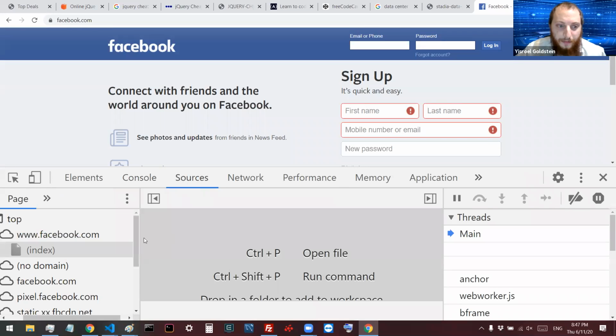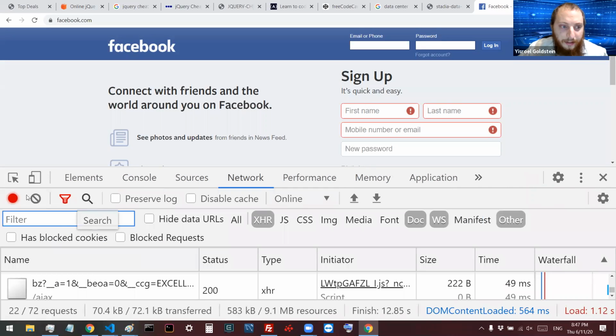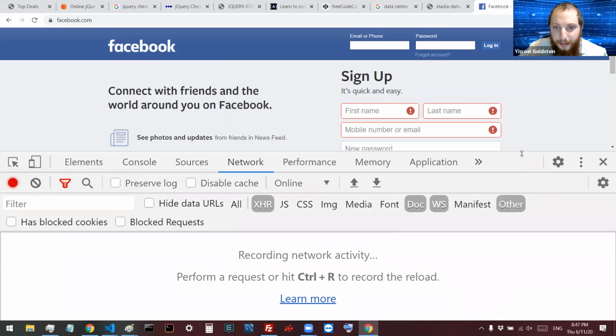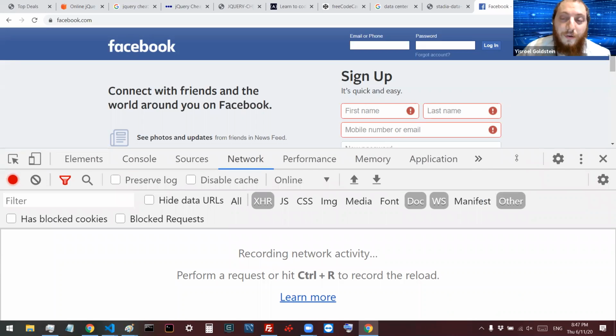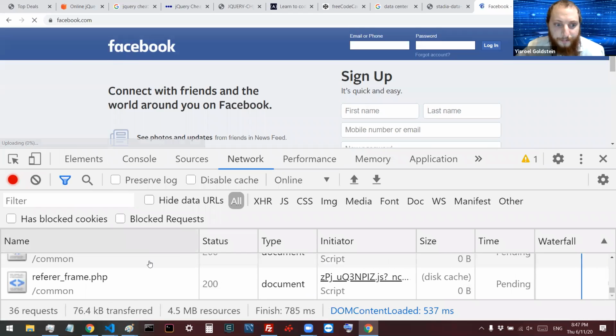But anyway, we've seen a little bit of the Sources tab, and we're going to do a little bit more on that when we recap and go back into some more JavaScript. But now let's look at the Network tab. The network keeps track of all of these communications that you have with the internet, that you send out a message, give me this, and you actually got something back, as we're going to discover on the rest of our journey. So I want to find out, from when we load up Facebook.com, what is Facebook.com's actual IP address. So I'm going to monitor the Network tab, and I'm going to refresh the page.